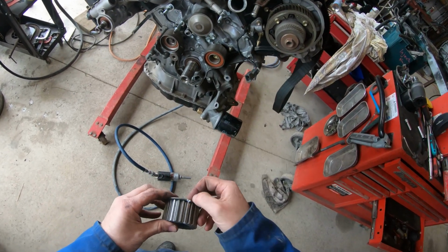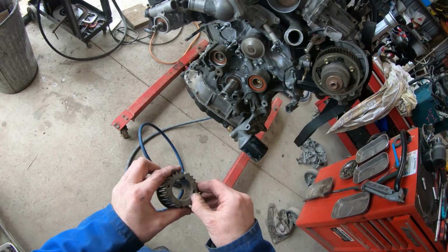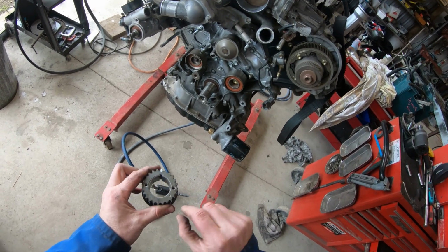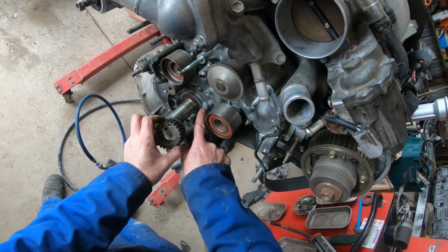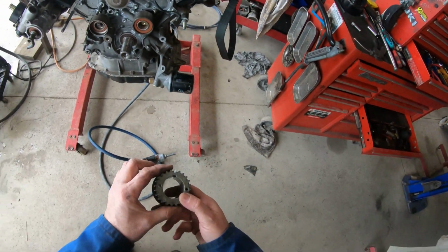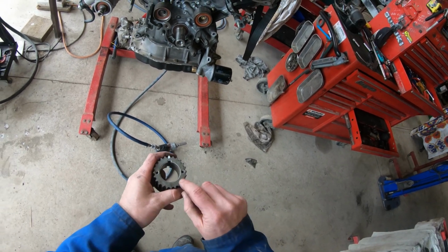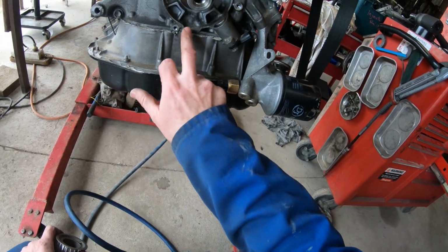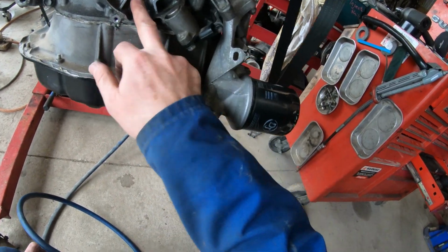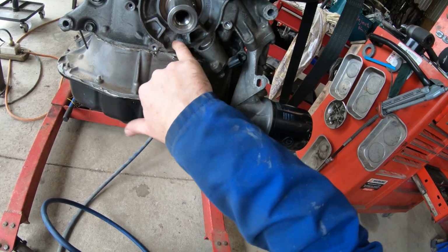So here we have it, it is there. Confusing thing for some is there's another mark down the bottom here. So that is not the one that lines up with that little titty on the oil pump. It is the cutout at the back. But this is used for timing them up. If we look down the bottom here, there are no other marks at the bottom. Okay, there's no other marks.